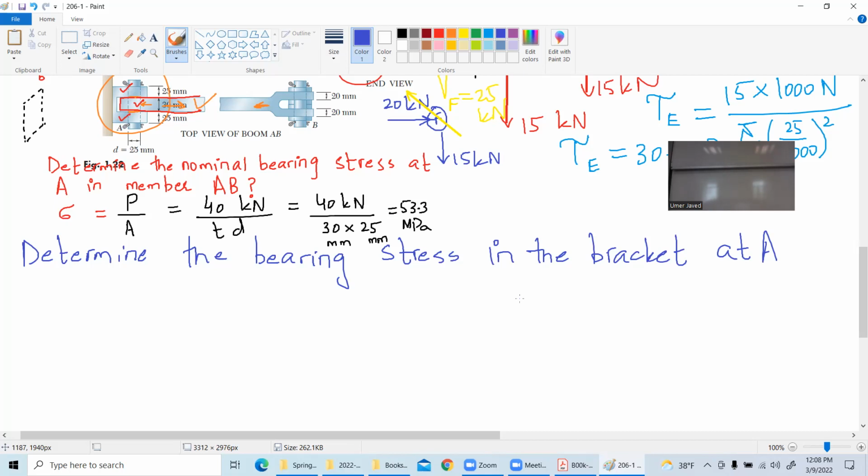And why 50? I think he also explains here. Yeah, 50, because it's 2 multiplied by 25. If you go back, see this little thickness and this little thickness, both of them are 25. So it's 2 multiplied by 25, and then we multiply this with the other dimension, which is 25. So it's looking at the projected area.